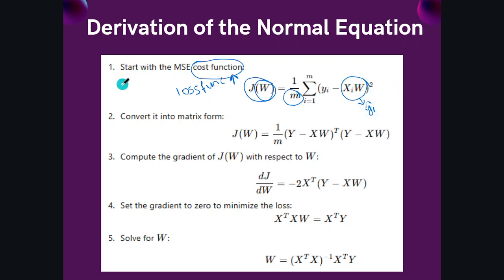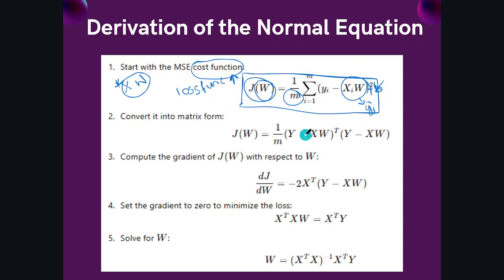Here x and w are given in matrix format. Keep this in mind, okay? X and w are in matrix format, and that's why we are not taking the bias term over here, because it is constant and we are going to differentiate this, so anyways it is going to be 0. That is why we are not taking the bias term. Now this is basically the cost function, right? We will start with this particular cost function.